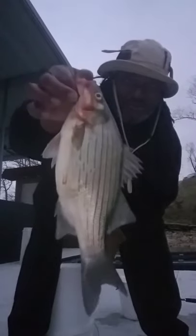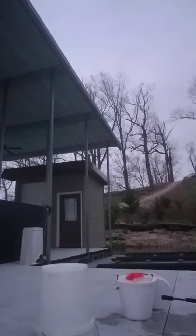Look at this little striper, white bass. Come on. That striper, that big old minnow. I knew that couldn't possibly be a crappie.